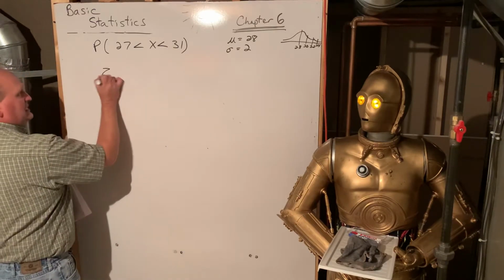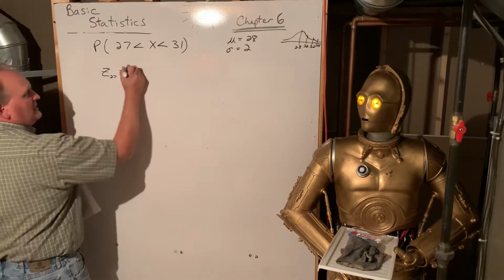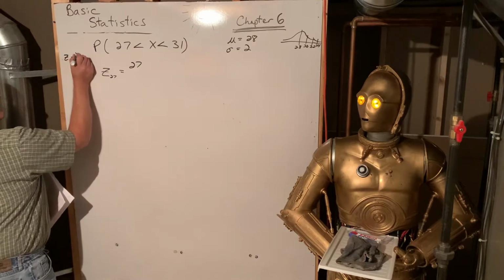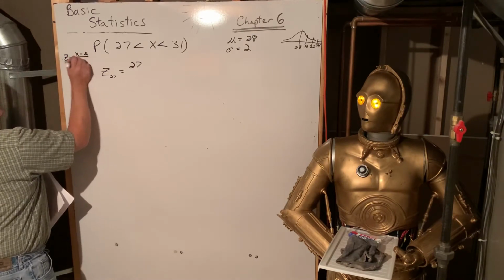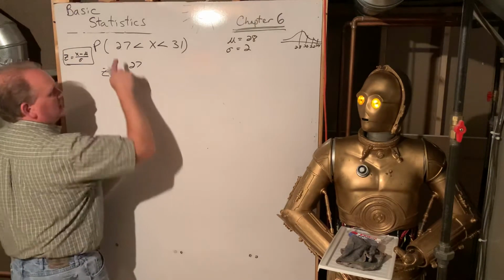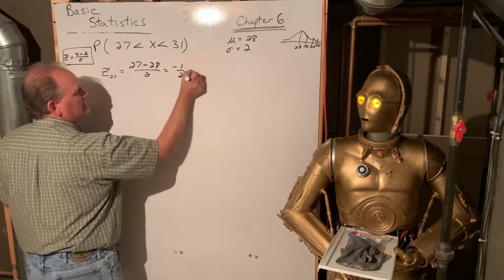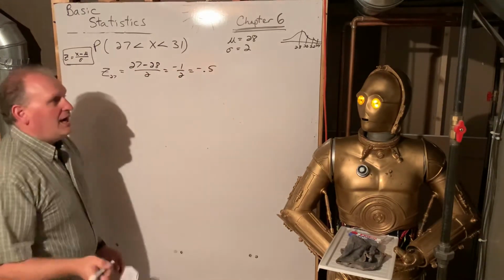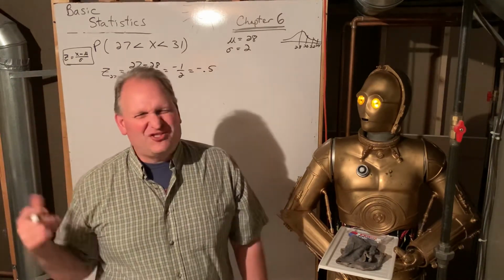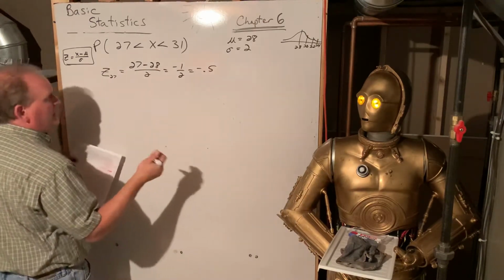So we're going to find z-scores. I take z sub 27. Remember how to find z: z is your x minus your mean, divided by your standard deviation. That's how we do a z-score. So we're going to go 27 minus 28, divided by 2. That's -1/2, that's -0.5. To many people's relief, you always want to make it into a decimal because our chart's in decimal. We don't want to play with the fractions. So we don't want -1/2, we actually want -0.5.